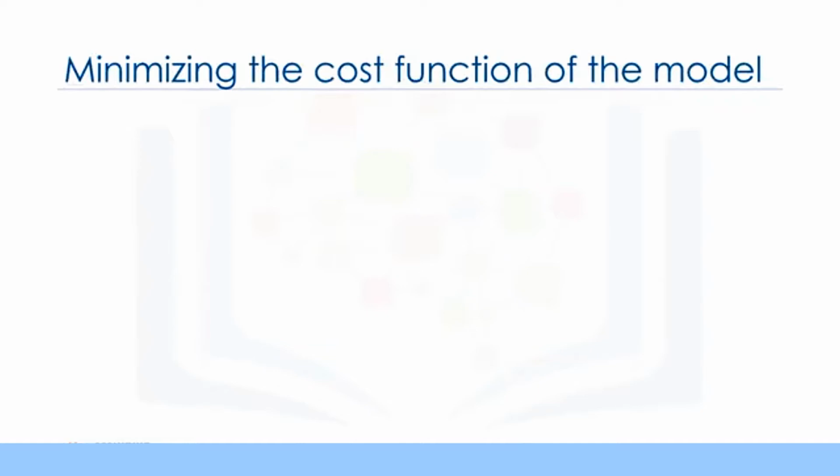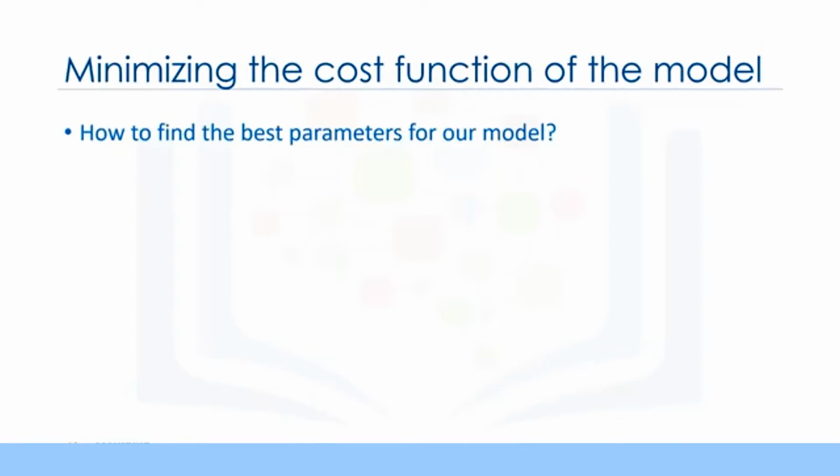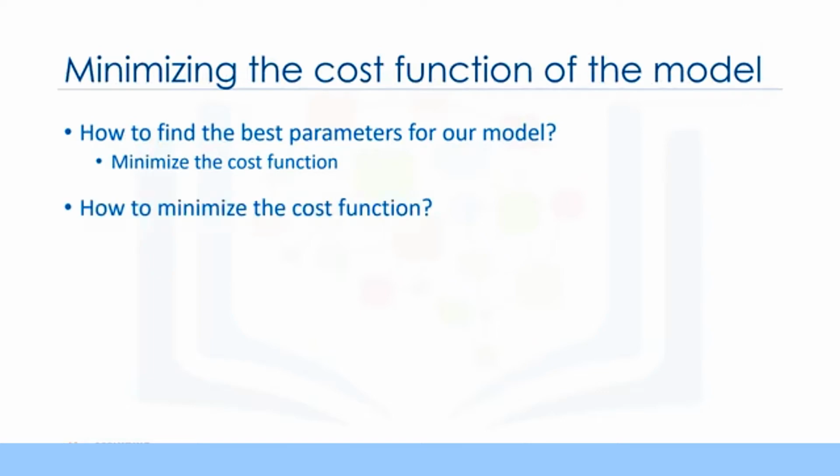Okay, let's recap what we've done. Our objective was to find a model that best estimates the actual labels. Finding the best model means finding the best parameters theta for that model. So the first question was, how do we find the best parameters for our model? Well, by finding and minimizing the cost function of our model. In other words, to minimize the J of theta we just defined. The next question is, how do we minimize the cost function? The answer is using an optimization approach. There are different optimization approaches, but we use one of the most famous and effective approaches here, gradient descent.